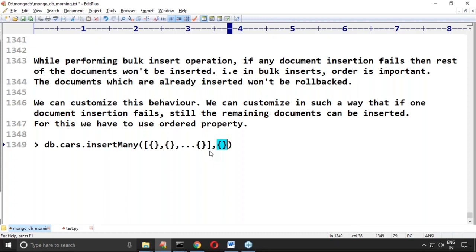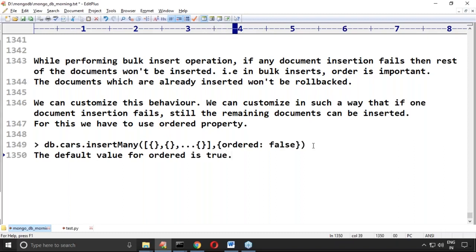Here we have to take ordered: false. The default value for ordered is true, sir.